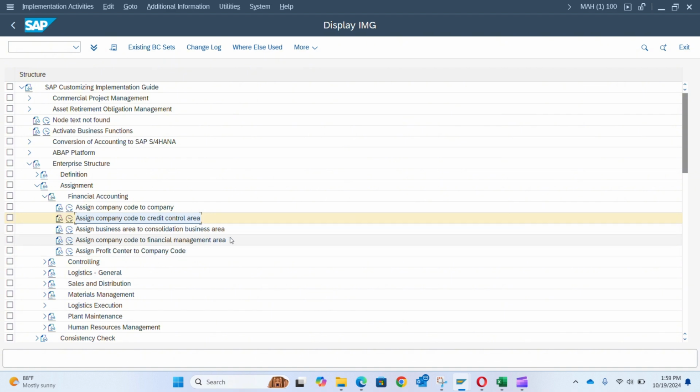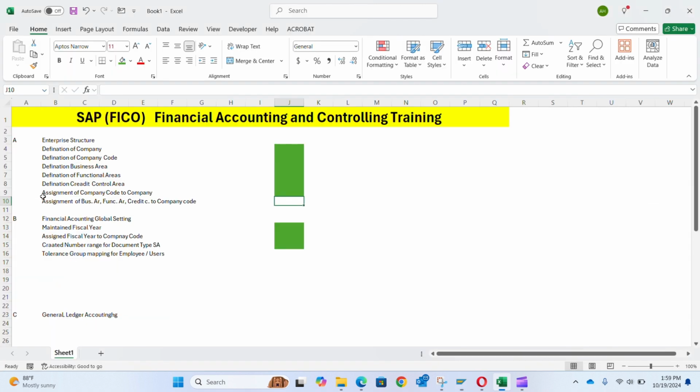Aside company code financial management area, this is another thing anyway. It's not meant for us for now. We have something called fund management. It's another mode on its own. So we will not talk much on that so that we don't derail from what we're discussing here. So I think these are the necessary assignments that need to be done, which we have completed here. So this is fine. We have also done this part. So I think now we are done with the enterprise structure part.